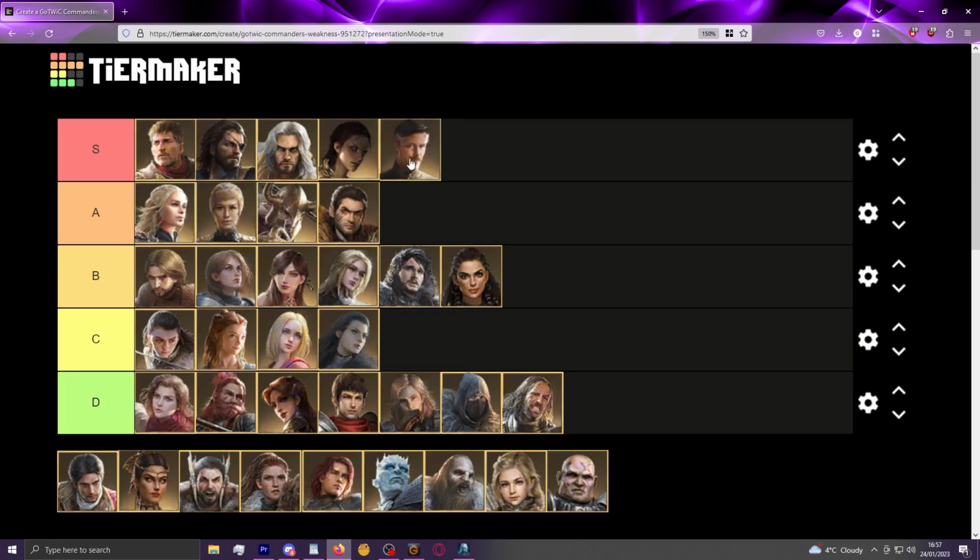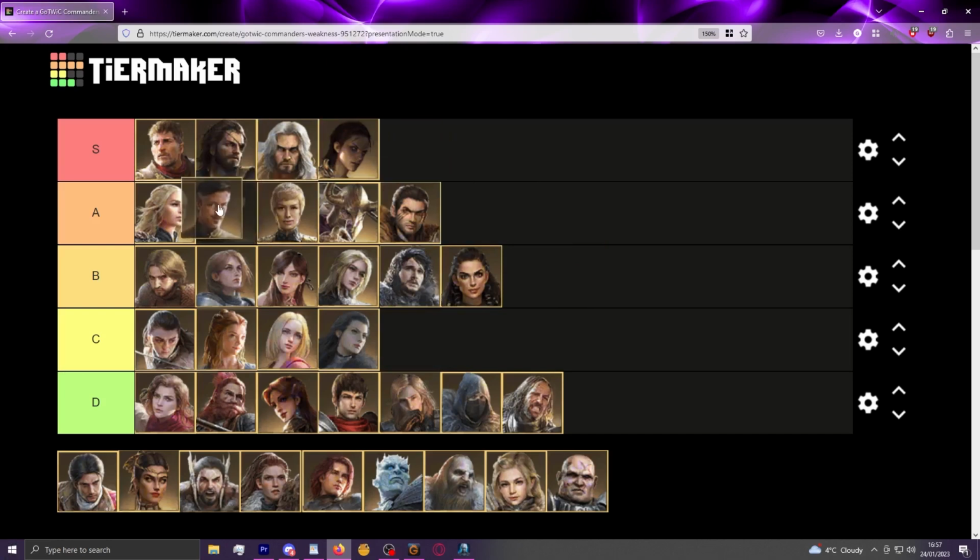And Baelish is just sort of a win more mechanic against female. He's good against weakness as well in mirrors. But the fact he does nothing against bleed, which is your counter, is just a very awkward mechanic. So it's like if you're against bleed, he's here. If you're against female, he's off the screen up here. So it's awkward to place on a tier list.